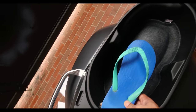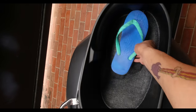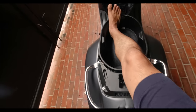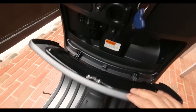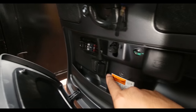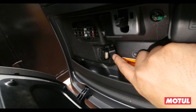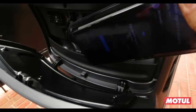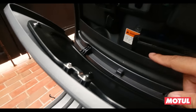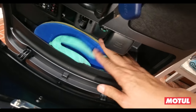And just for comparison, chinelas check. I am a size 11, as you can see. And you get to compare only up to under my knee. Okay. So this, that's where the tools are. I remember that from the old one. Fuse, yes. This is different. USB port to charge your gadgets. Great. I didn't have that before. Space-wise, I could fit my Note 20, put more paperwork. You can also fit a toothbrush in there. So again, since we have a compartment there, chinelas check, that's for comparison, can also fit.